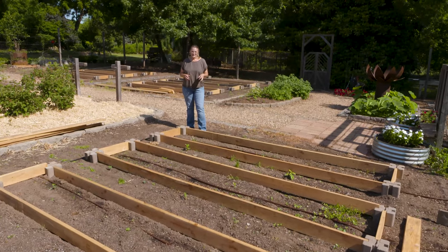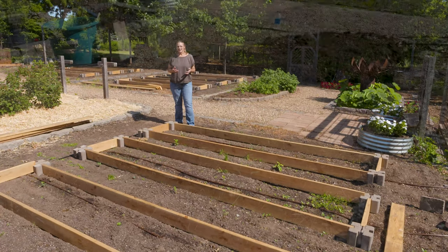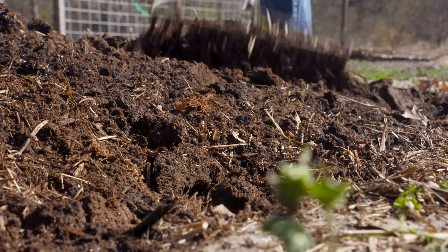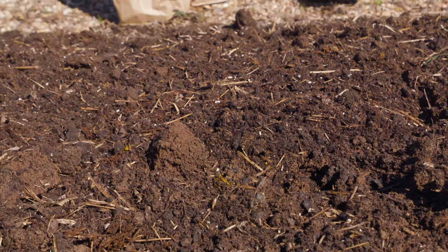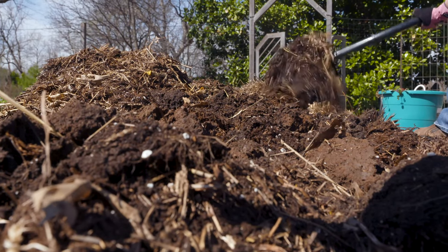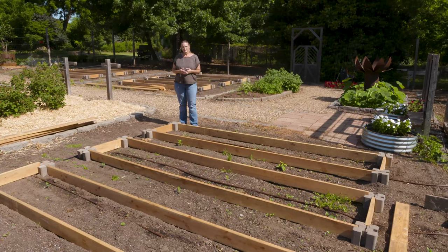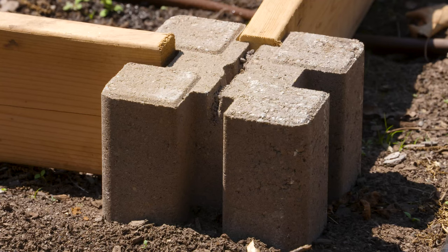Like many of you, we spent this spring revamping our vegetable garden. Previously we had raised beds that were just really mounded soil, which is a great way to make a raised bed — it's very inexpensive and doesn't require any materials, just a rake and a shovel to mound up that soil annually. But over the years that really became more of a problem to have to redo, so we wanted to look at something that was a little bit more of a permanent structure to keep that soil in those mounded spaces. As we were investigating what we could do that was inexpensive but would hold the soil better, we went to our local hardware store and found a block.